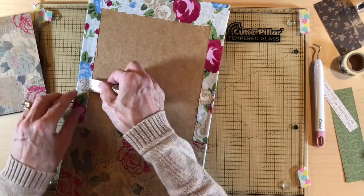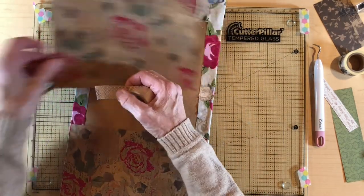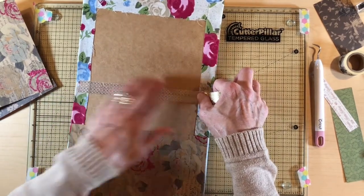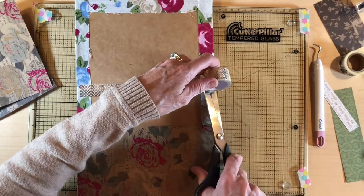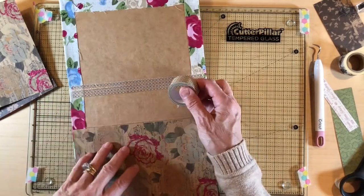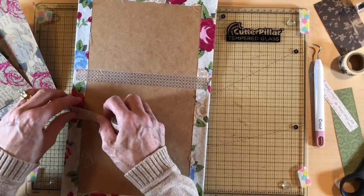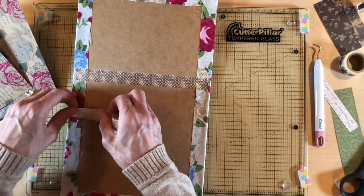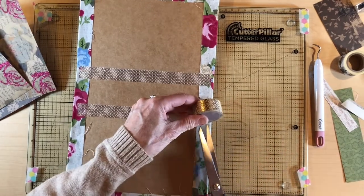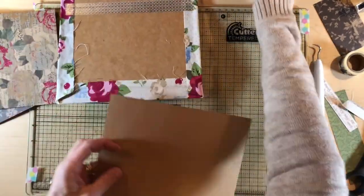So let's see. I just want to see how far, because this is bigger. I'm going to put this a little bit higher on this. A little bit higher. All right. So there's that. All right, we'll get these glued in. And this one will be all set.